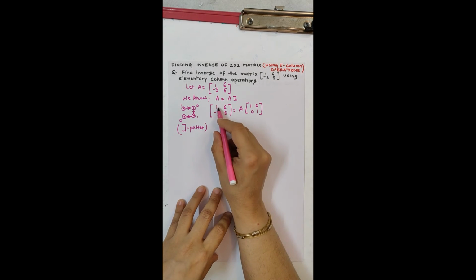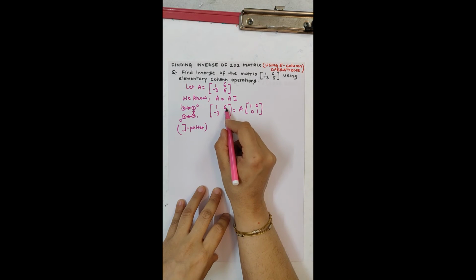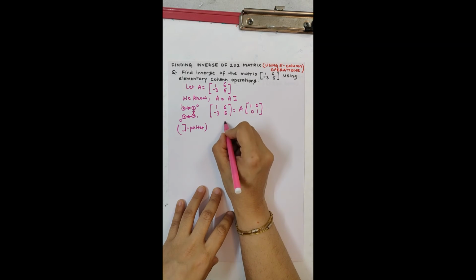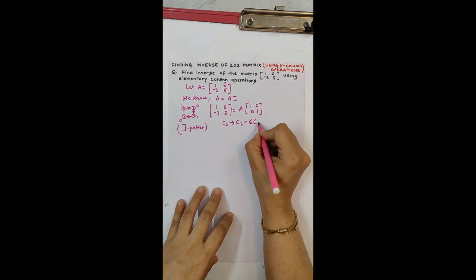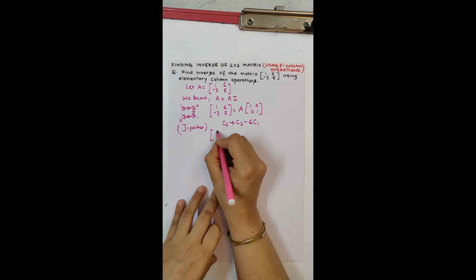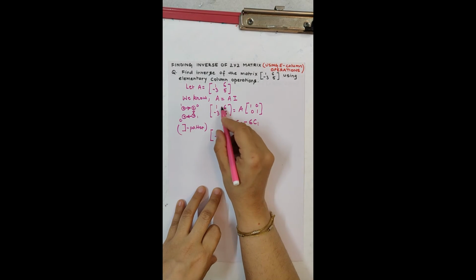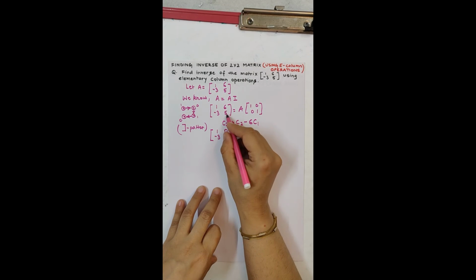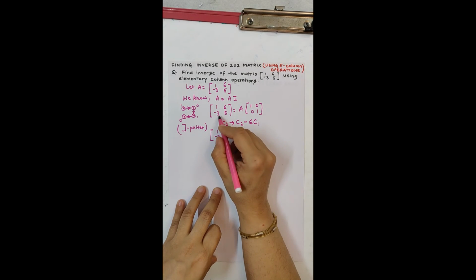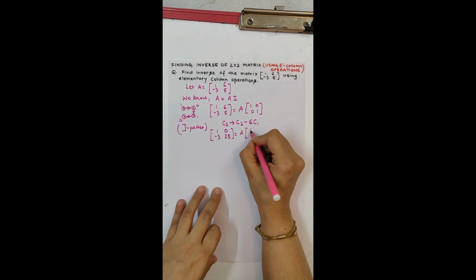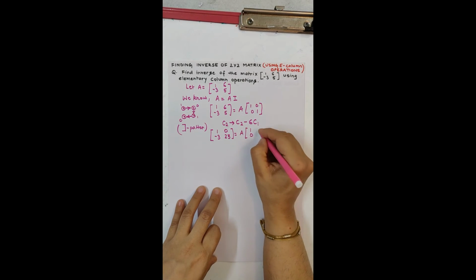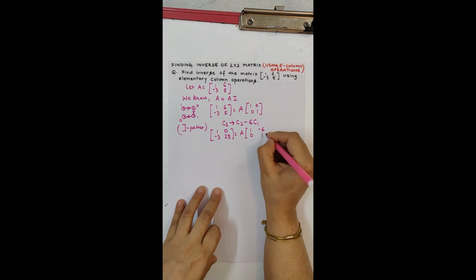We have to make this element 1, which is already there. Now we have to make this element 0. How can we do that? 6 minus 6 into 1. So we will apply the operation column 2 goes to column 2 minus 6 times column 1. So the column 1 remains as it is, 1 minus 3. Now this is 6 minus 6, that's a 0, and 5 minus 6 into minus 3, that's 5 plus 18, 23. And here on the right hand side we have A into the first column remains as it is, then 0 minus 6, that's minus 6, and 1 minus 6 into 0, that's 1 only.